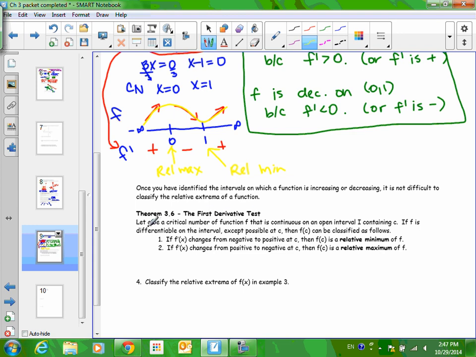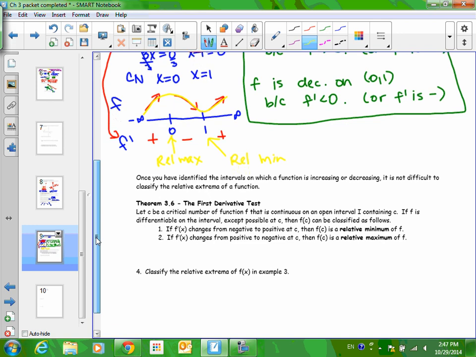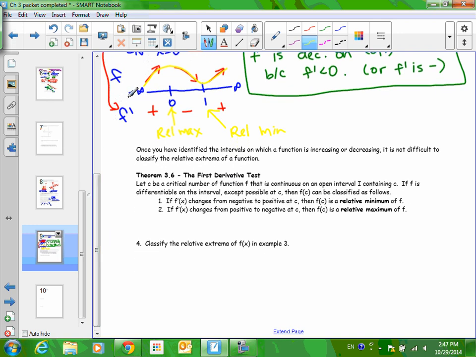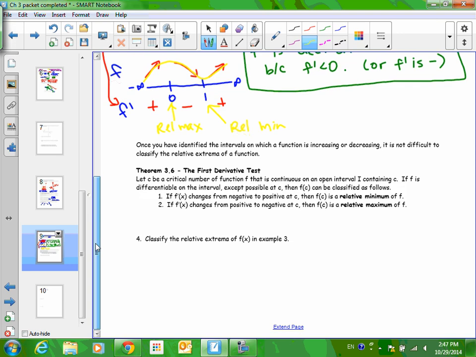So first derivative test. Okay, again, theorem 3.6, we're not going to do a theorem write-up over. But you're going to do the same thing. So if my directions were not to find intervals for increasing, decreasing, but for relative max and min, you're still going to find the derivative, find the critical numbers, do the sign chart. You're just going to analyze it a little bit differently. So this is how we would write our answer for 4.